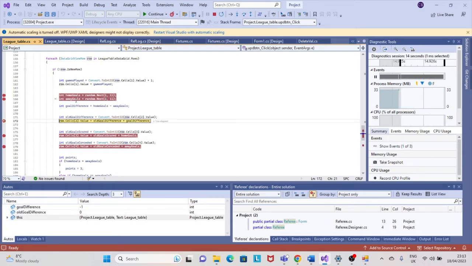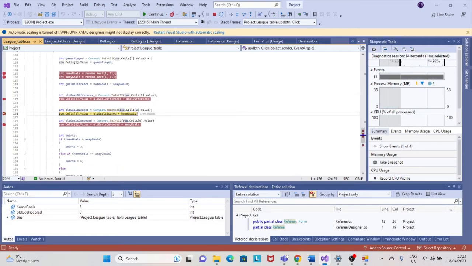If we continue, it shows that they got 7 away goals, then calculates a goal difference, which is -1. And if we continue again, we can see it calculates the old goal difference, which is 0, because that's what it started on. Add the new goal difference, which is -1, to create the value of -1, which goes into the goal difference column of the table.